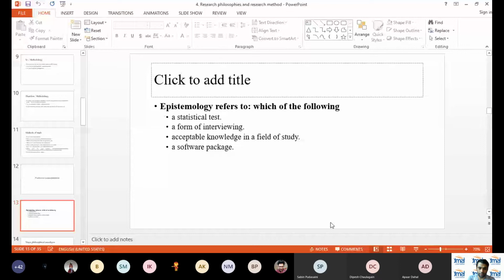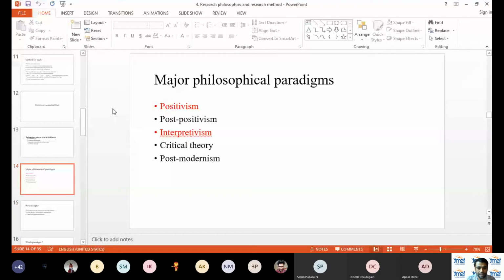Mostly we are going to focus on this part because this will help guide us throughout our research. So there are different major philosophical paradigms in research. I'm talking mostly about positivism and interpretivism. There is also critical realism, post-positivism, postmodernism and pragmatism, which are different philosophies. You can understand by studying yourself. If you understand what the basic philosophy constitutes, then you can understand. And mostly I have explained these two parts because combined, these parts are used in our research.